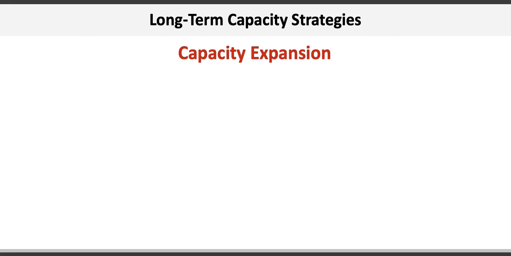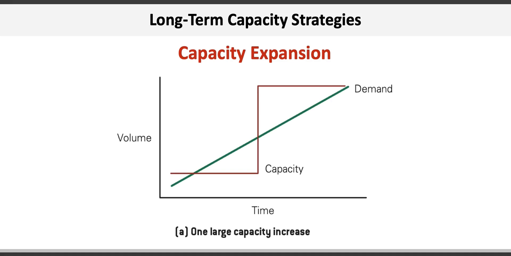At some point, the decision has to be made to increase capacity to minimize the opportunity cost of lost sales if demand steadily increases over time. There are four general approaches to increasing capacity. First, and the most expensive, is to bite the bullet and make one large investment in a new facility.